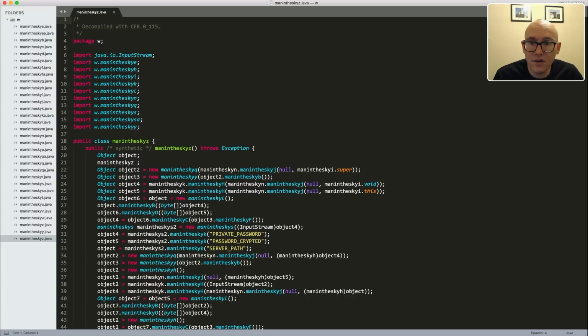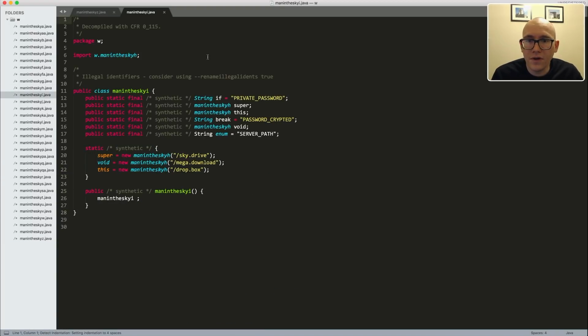The first thing we want to do is look at the bunch of stuff going on here. We can see some strings, which might be interesting, but let's start at the front. We have a bunch of classes and they're doing something on null. So let's take a look at this class here. It's man in the sky I. So where's our I here? Right here. We open it up and we can see there are some more strings in here.